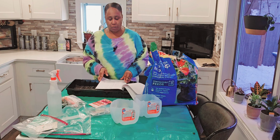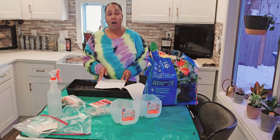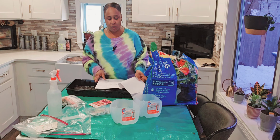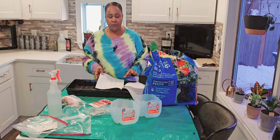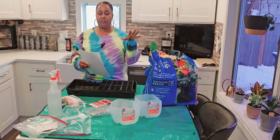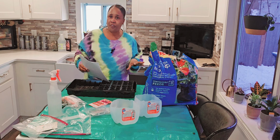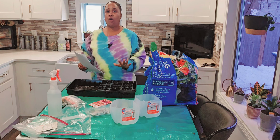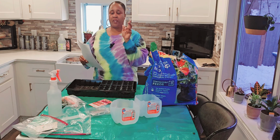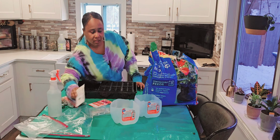The other things that can be planted up this week, first week of February, I should say, are onions. So we're going to be sowing some onions, and we also are going to be sowing rosemary. There are a few more things that need to be sowed in February, but for this first week, I'm going to sow those things. I don't want to get too far ahead of myself, so I'm going to hold off on the other things that need to be planted out further in February. But we're going to plant up those things today. So we have some planting to do.